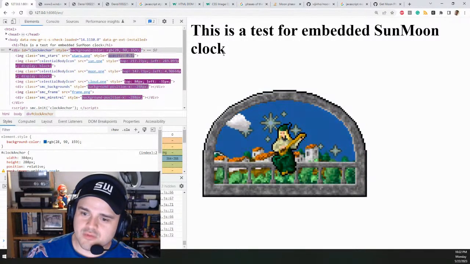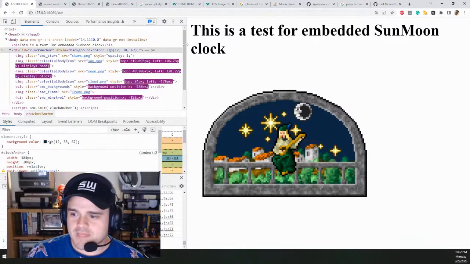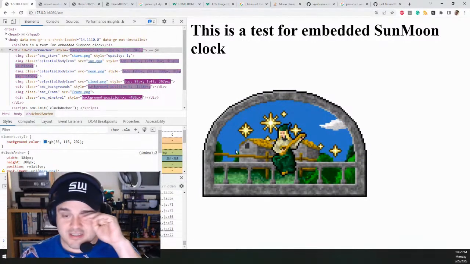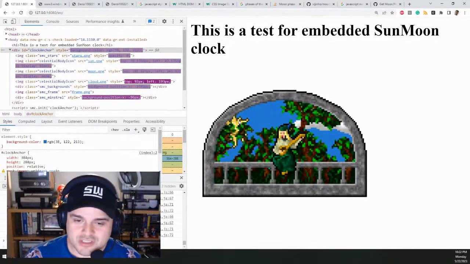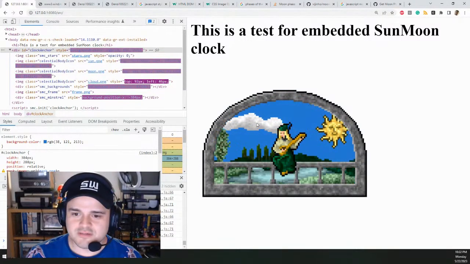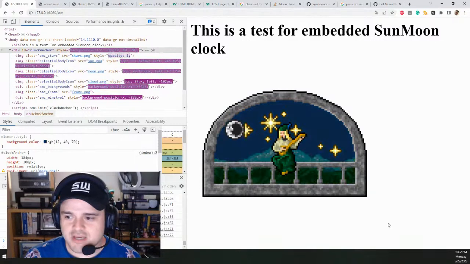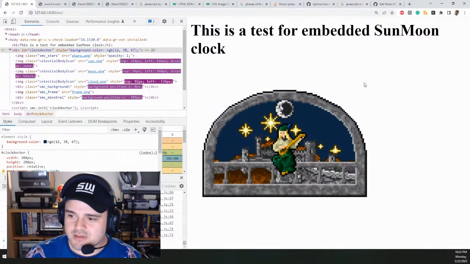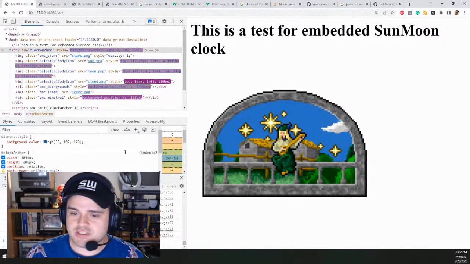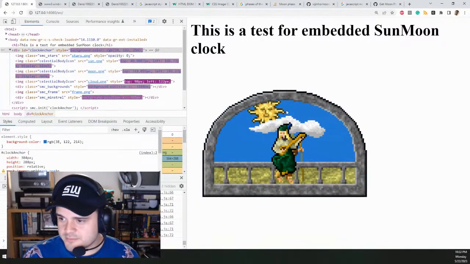So I actually would be more interested in features that you would like this to have. Again, if you missed it, we are just creating a fancy clock that displays the time of the day using the position of the sun and the moon and the sky color and whatever. And we are doing this just for fun. This is going to be an embeddable element that you can put in any web page. And it's vanilla JavaScript, pure DOM manipulation, no canvas, no anything, just for fun.